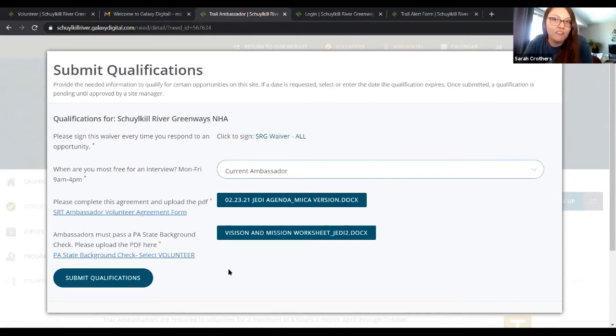Some of you have been ambassadors for six years, which is awesome, but this has always been our program protocol. We thought it was a good opportunity to update everybody's background check since it's been a while and get a new updated volunteer agreement. To be an ambassador, you'll only have to do this once — you'll never have to upload these documents again. Regarding the hours verification question that Peter and Nicholas asked about: I don't think it's a required field, so you don't have to put anybody verifying hours.